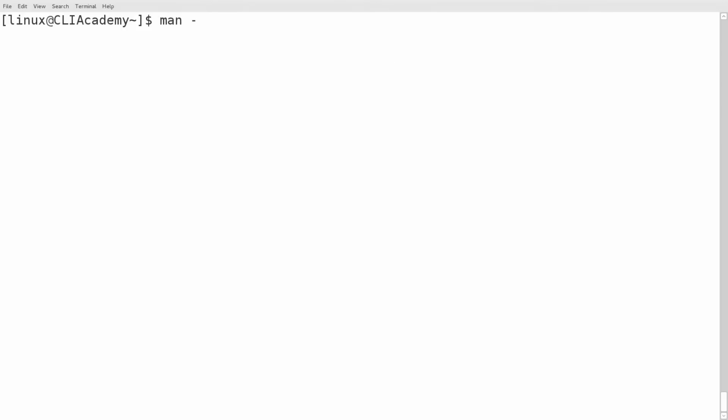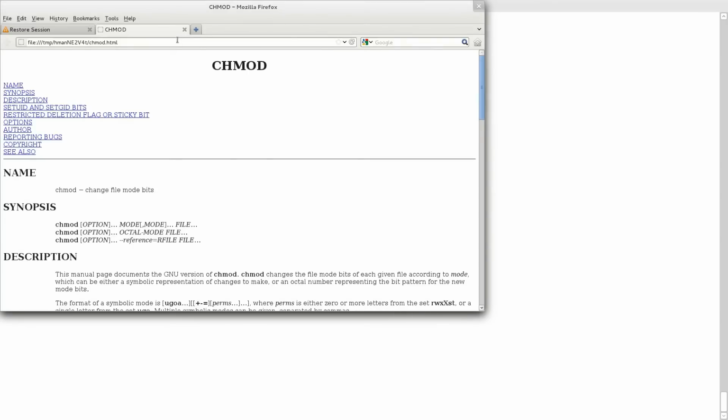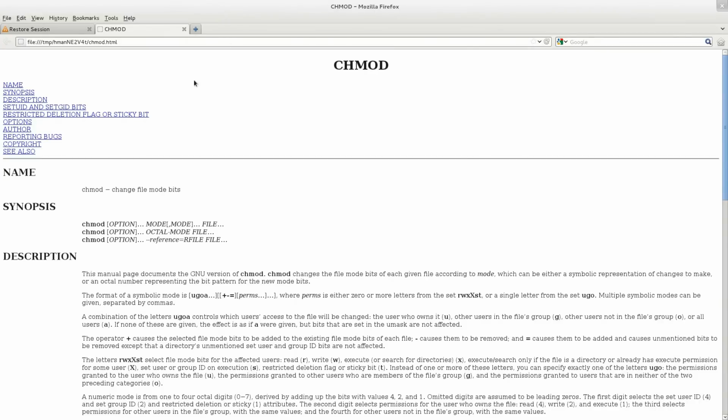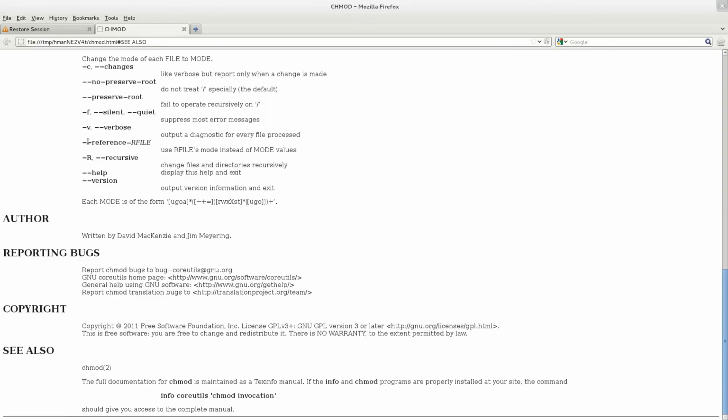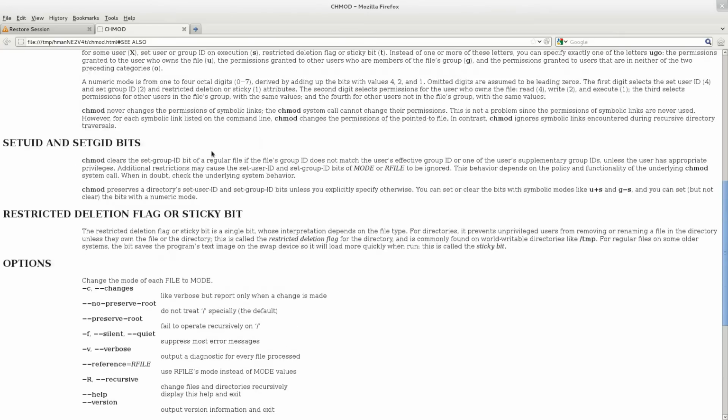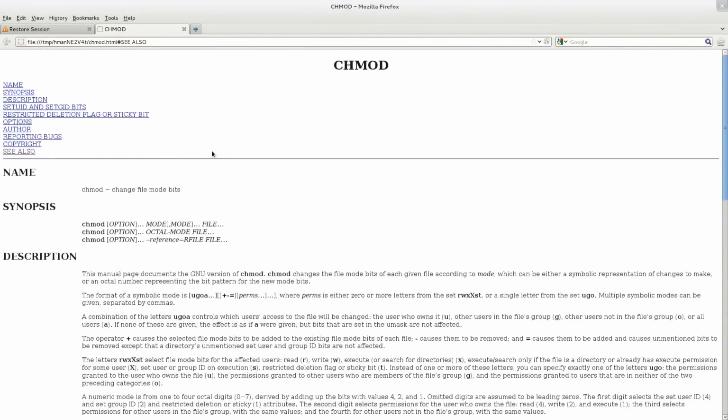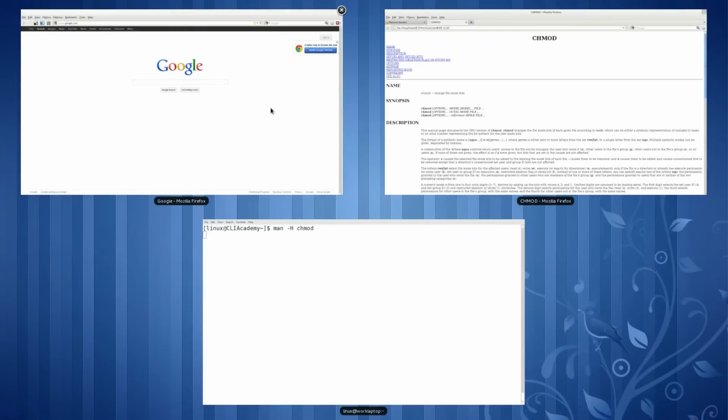Now, if you use man with the option -H or --html, you can bring up an HTML version of that man page. Now, if you're not comfortable setting variables in your environment, you can also supply the particular path to Firefox via the --html option to man. But anyway, we see here that we have a nice HTML view of the man page with clickable links to the subsections.